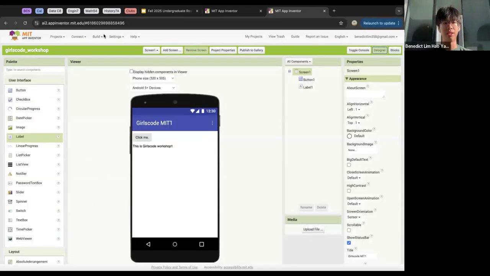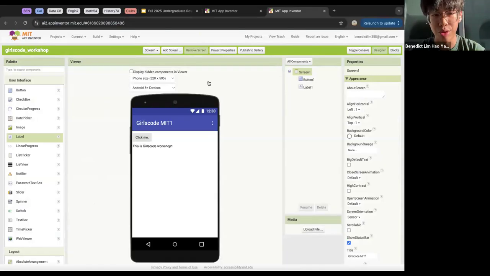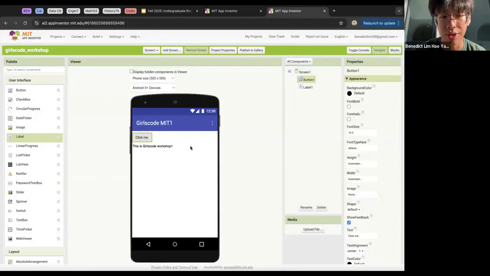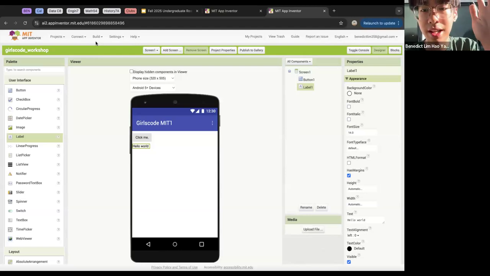If I go back to the designer and connect it to my phone, you can connect it yourself. I'm not going to connect it for you here because I cannot show my phone screen. But if you do so and click the button, it's going to change this line of text into "hello world." When you click, it's going to be hello world. If you are trying this in front of a screen, tell me if you get it or not. If you don't get it, we are going to figure out which part you got wrong. But if you get it, congratulations. This line of code should work.